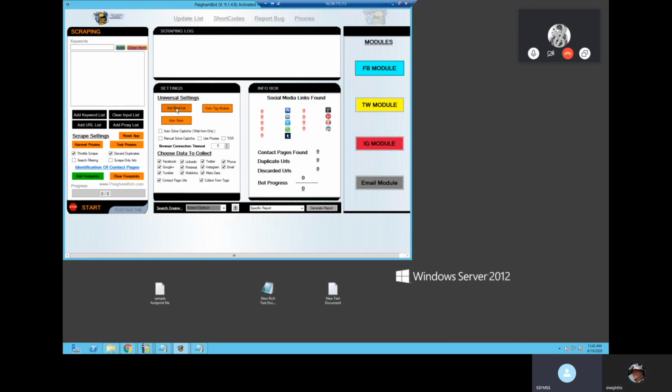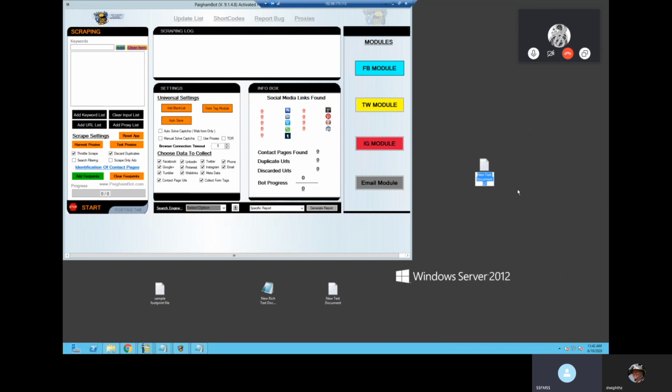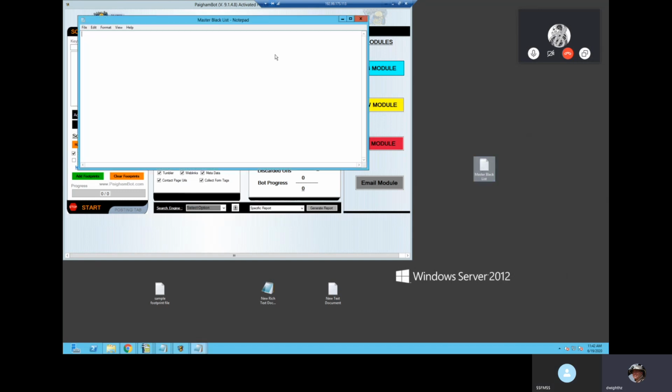So on your remote desktop, if you can right click and then create new text document. I would name this master blacklist.